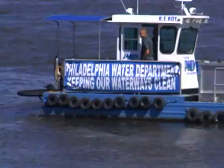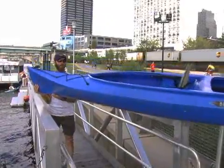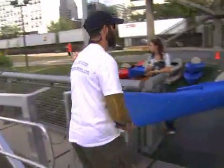And needless to say, since the Schuylkill provides the city of Philadelphia with 40% of its drinking water, the aesthetics of our drinking water has improved greatly since the 1960s and 70s. Well, I think that when the river was dirty and we were dumping a lot of sewage and industrial waste into the river, naturally people turned their backs on the river. Now that the water is clean, people are once again seeking out the river. They want to walk on the river, they want to look at the river, they want to maybe kayak in the river. Maybe we'll even get to the point that we can swim in the river on a regular basis.